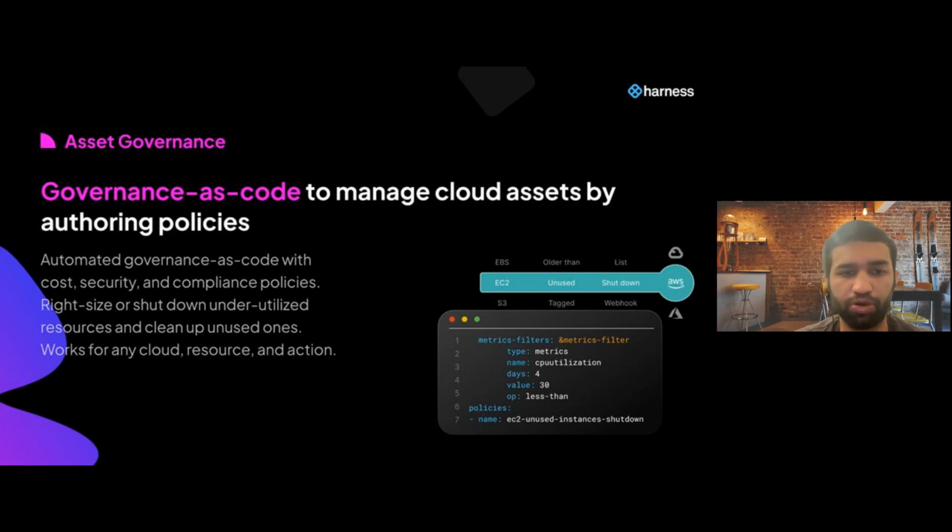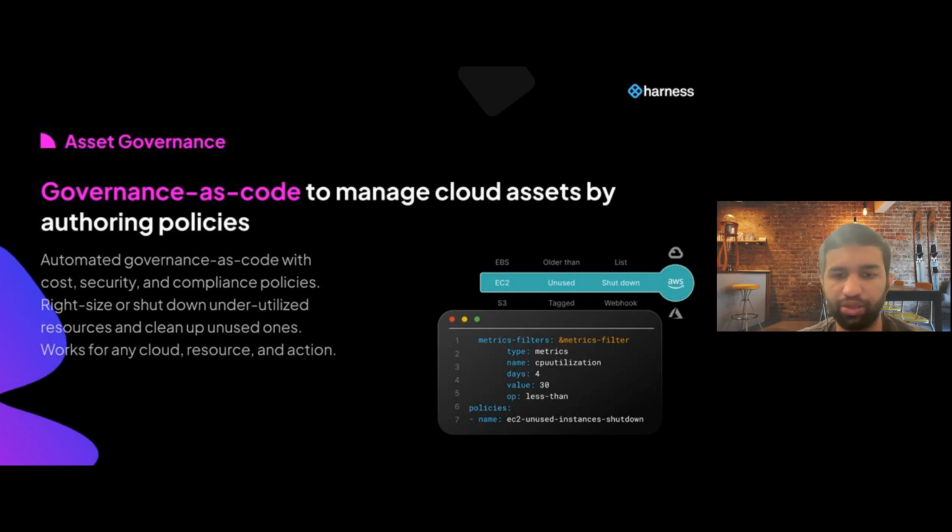So if you want to make sure your resources have certain tags, and if not, they have to be shut down or terminated, you can just add a code and say when to run, how to run. And Asset Governance will make sure any resources which match those things will be cleaned up.